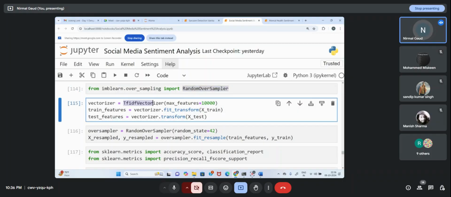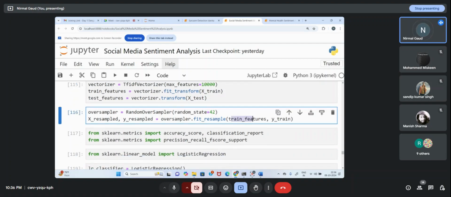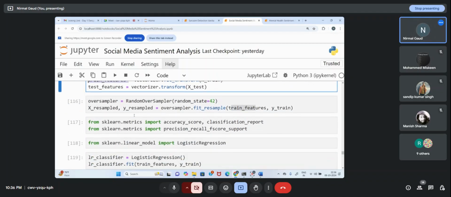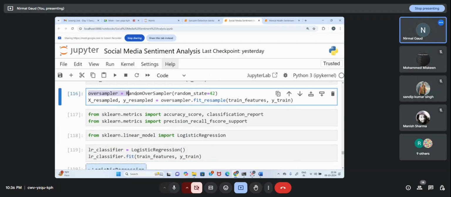I perform the vectorization of X train and X test, and then I give the train features along with y to the oversampler, so that now the size will be the same. It will create duplicates; what other option do I have? Duplicates will be created. Okay, let it, at least let me balance it.